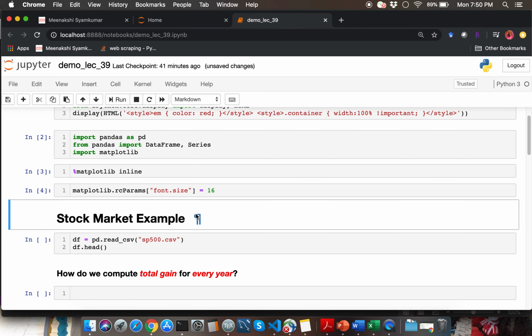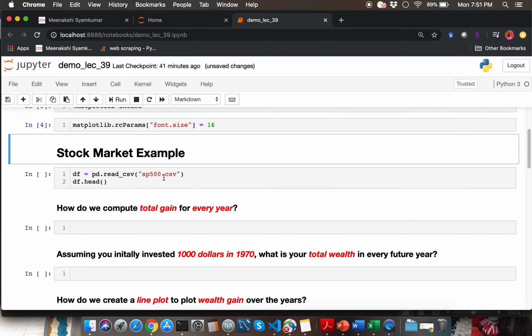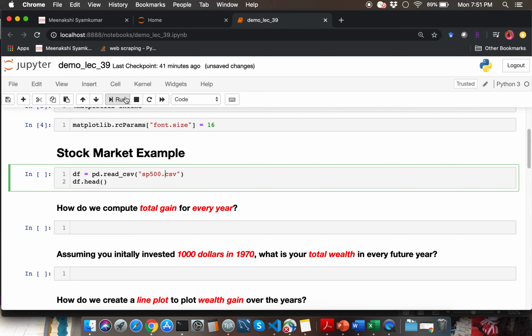The very first example that we are going to do today is called the stock market example, which I didn't quite get to start during last lecture. I'm going to show you what is in the data set first. I know that this is a CSV file. It's the SP500 CSV file, which stands for the stock details for the top 500 companies in the US. Pretty much that covers 80% of the stocks, I guess. So you can get a good sense of how the market varies by obtaining a view of this data set.